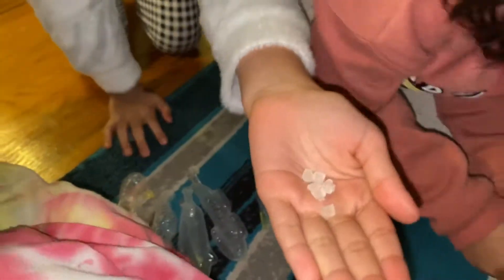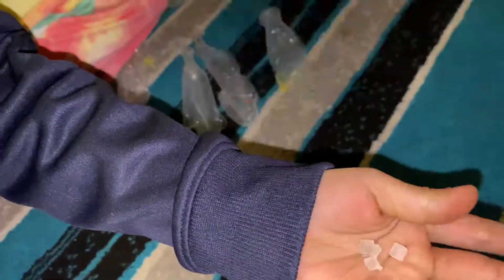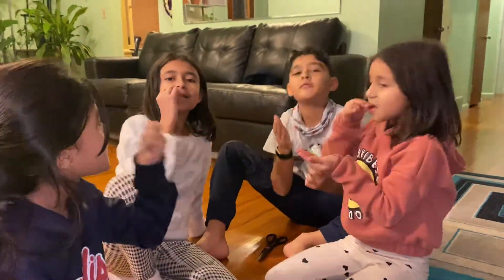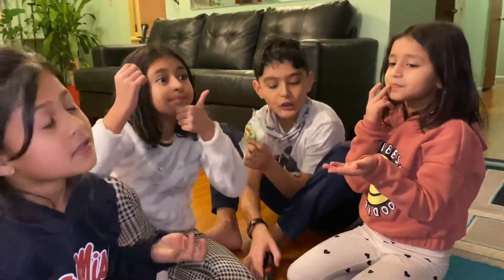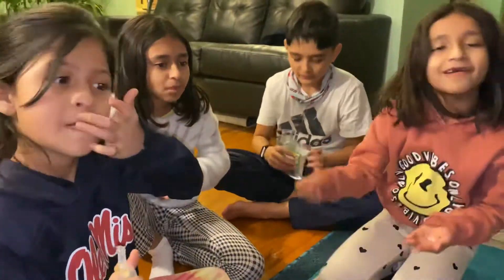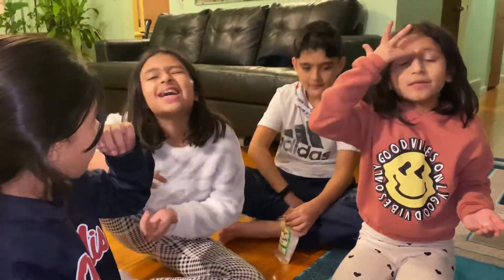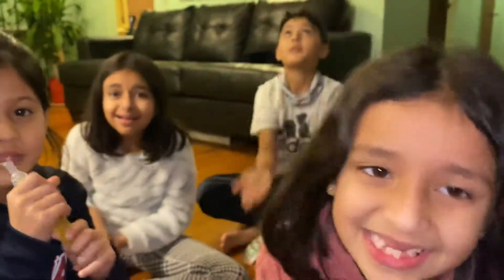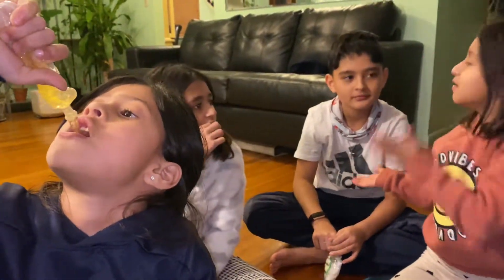We're gonna make a crunchy sound. I'm just gonna eat one, me too. Okay, cheers everybody — three, two, one, cheers! I like sugar candy. It's very good — I like the way how it pops in your mouth. When you bite it, it makes a crunchy sound and it pops in your mouth. Okay guys, I still have some. Ow, that hurt! Bye!